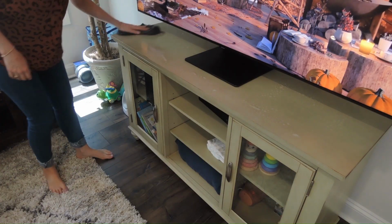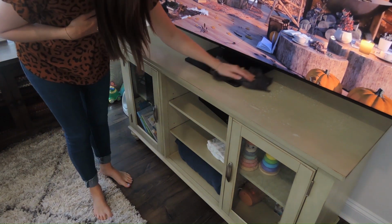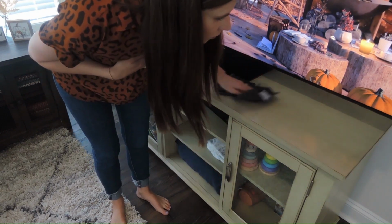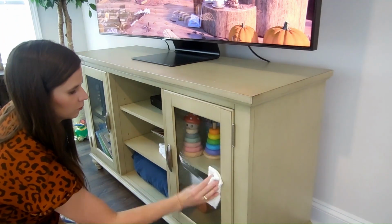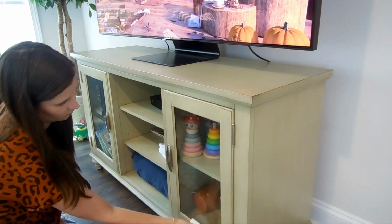Now we're moving on to the TV stand. I am just going to use some of the Method Daily Wood Cleaner to wipe it off before I put any garland on it. I love this wood cleaner. It smells so good. It has a sweet almond scent. And then to clean the glass on our TV console, I'm just going to use some spray away.